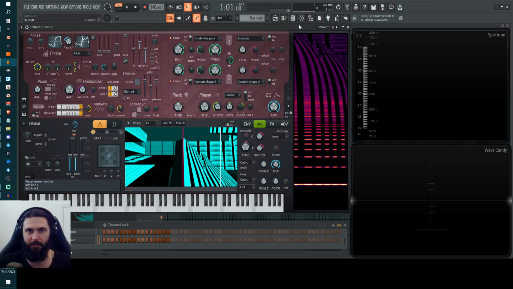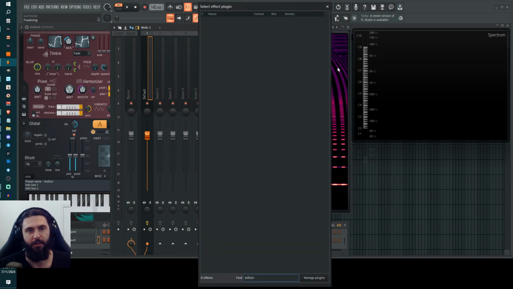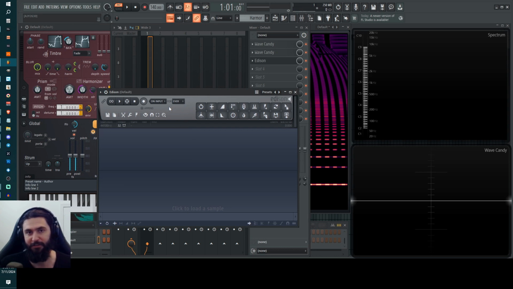But yeah, so how do I record the mud pies? Well, inside of FL Studio, we have a great tool called Edison. And Edison is a really fun tool, it's a sampler that's just really fun to use because of its ability to sample things based off of if audio is going into it or not. So we can switch how long it records for to forever. And then we can go down here, we can switch on input to input. And what that's going to do is it's only going to record if it detects audio signal. And then after the audio signal is gone, it's going to just stop or pause the recording right there. And then obviously it'll pick up where it left off when it hears more audio.